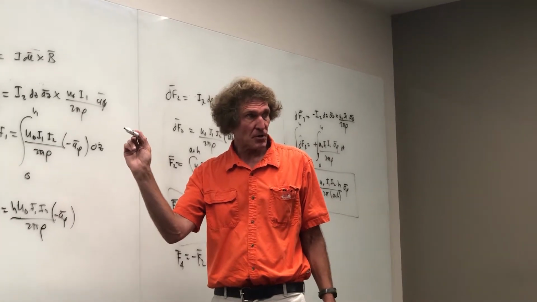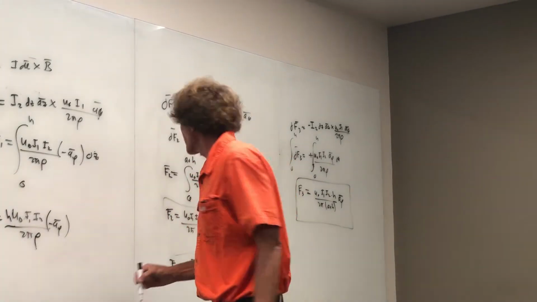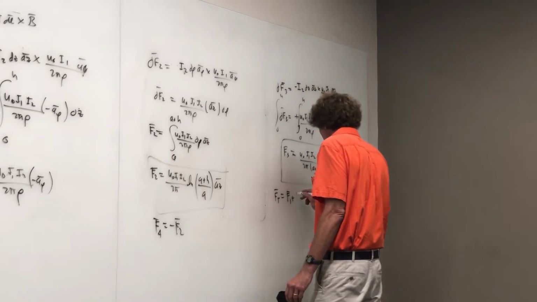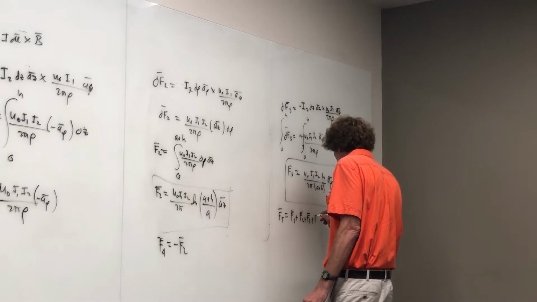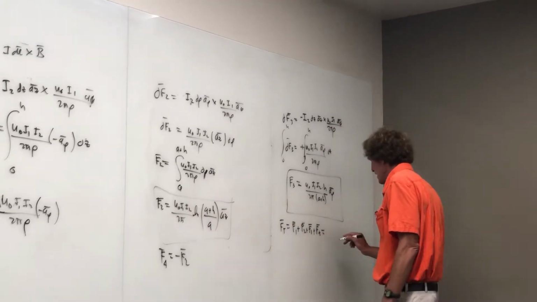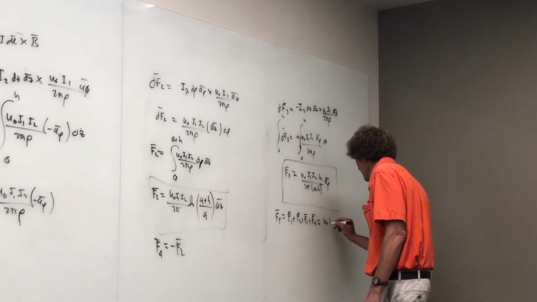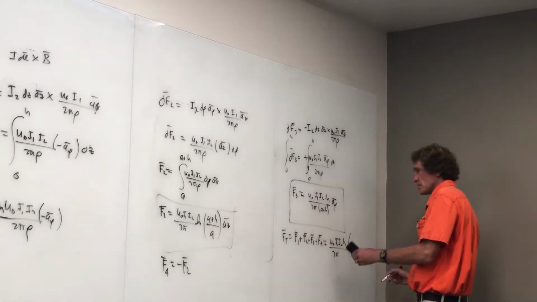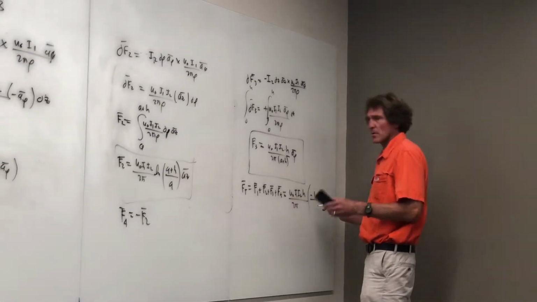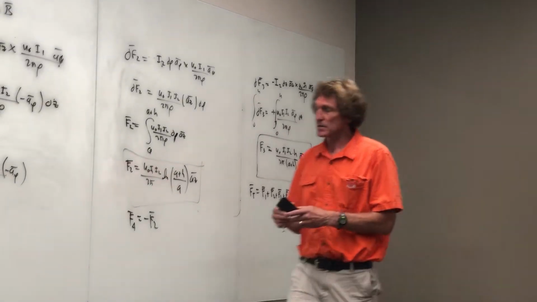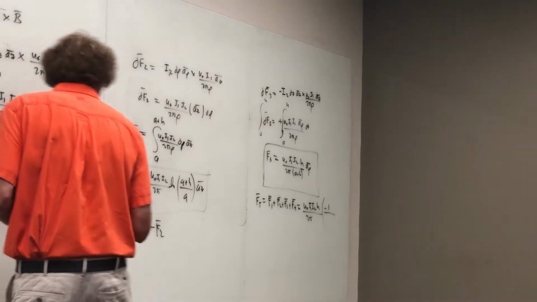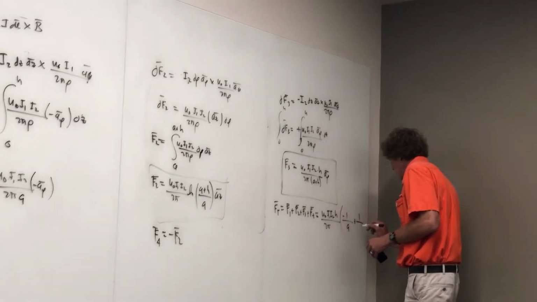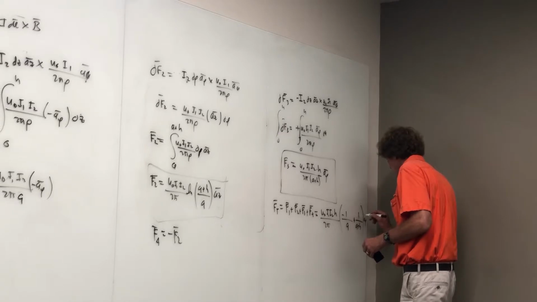But those are the only two forces that, when you sum, are going to be non-zero. And so when I take a look at the total force, F total on the loop, that's going to be equal to F1 plus F2 plus F3 plus F4. Only two of those forces add up to anything, and it really comes out to be equal to mu 0 I1 I2 times h over 2 pi, and it's equal to minus 1 over, where is it? Rho would be a here. Minus 1 over a, right? And then it's going to be plus 1 over a plus h, a_rho.